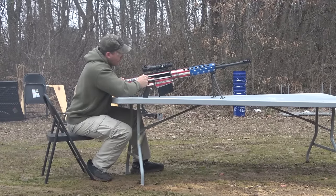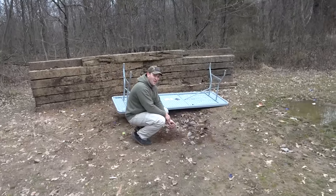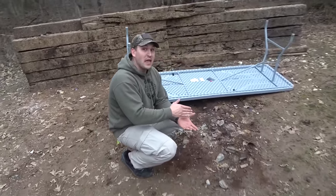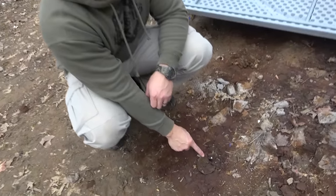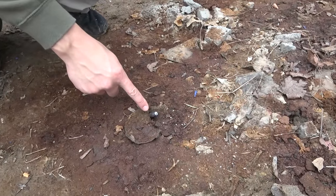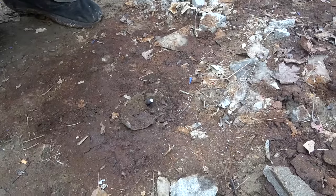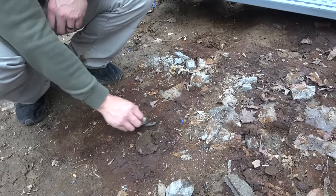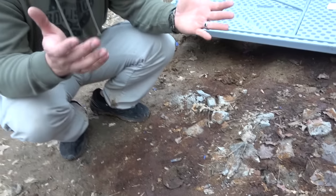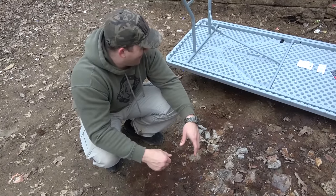And the ball fell over. Had one round to go. Literally, a 50 BMG round just came back out of the ball, landed on the ground, and the tracer was just sitting there going off on the ground. That is insane. I bet that sucker is super hot. Not gonna touch it. Look at that, that's insane. That slam ball stopped it in its tracks and just spit it on the ground.